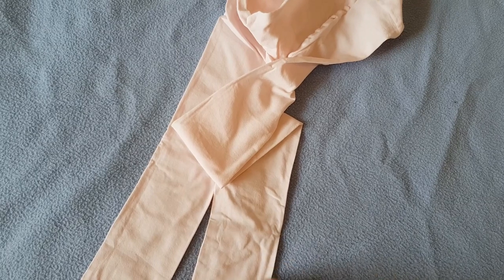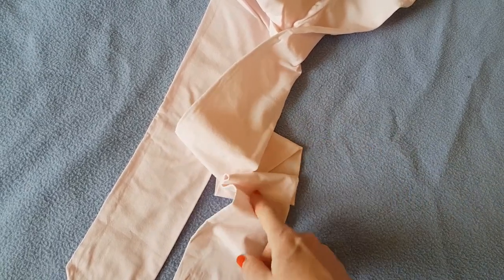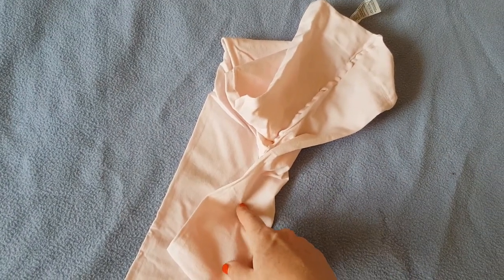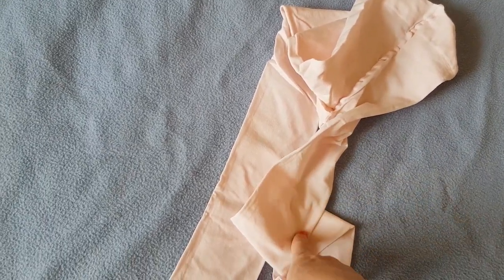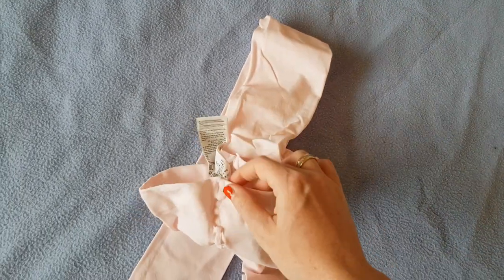We'll see. I did put it on and it feels like the same material as the black tights, so I imagine I'm going to be very happy with this one too. The price was, let me check, €6.99.